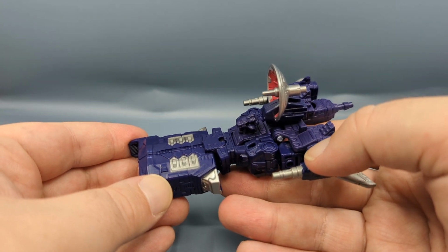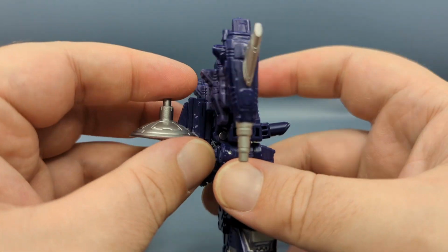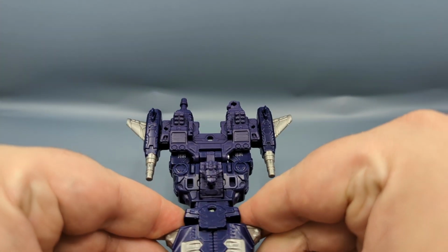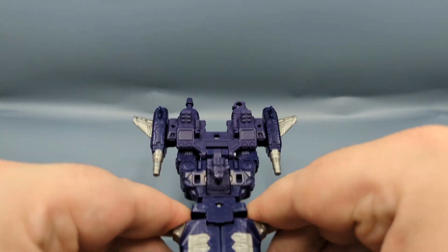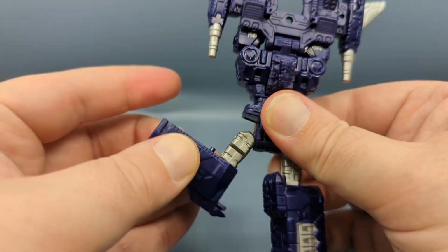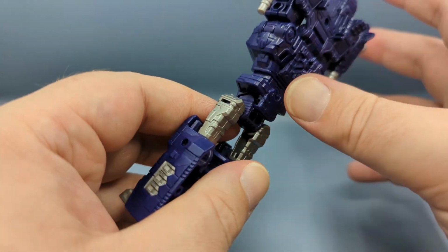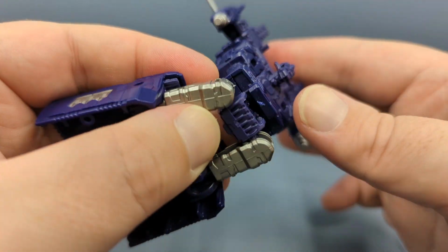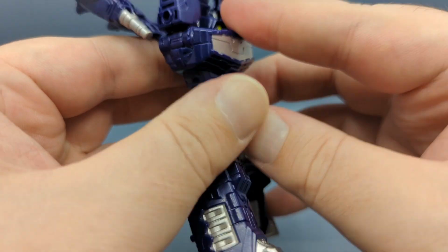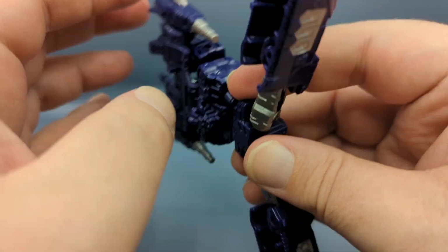So yeah, let's remove the radar dish. Let's go ahead and unpeg the legs here from the front. And there's a reason why we're doing the legs first as opposed to flipping up that leg panel, that stand piece. Rotate them at the knee, and again, make sure you fold the legs out like he's sitting, and then fold it in on that hip point, and make sure it pegs in all the way. And oh, I just kind of hit the cockpit right there, just making sure it pegs in just like so.